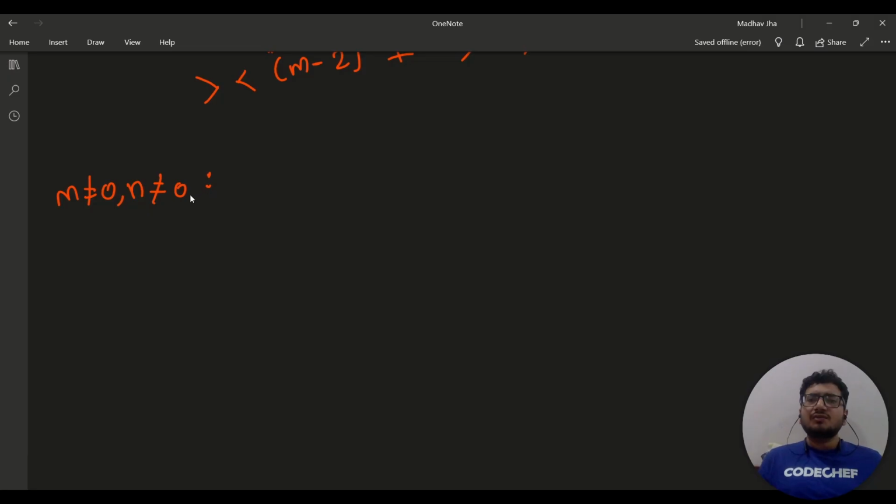Now finally comes the last case, that is, neither m is equal to 0, nor n is equal to 0. With this, what can we do? We have the smaller signs and we also have the greater signs. So let's assume we compare the less than and greater than sign. We have less than and greater than. What would happen? This one is smaller, so we'll have one more smaller than sign here.